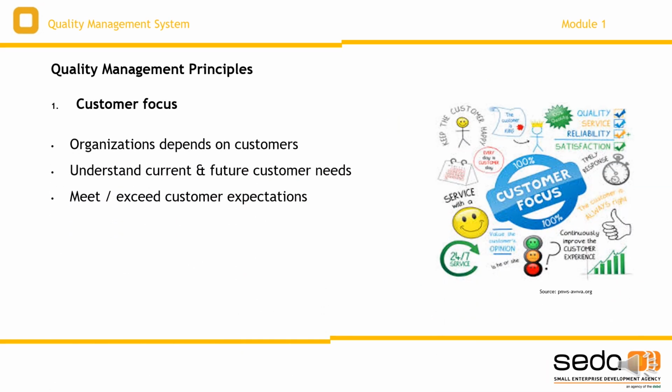The first principle is the customer focus. As organizations, we depend on our customers for survival. Without them, we don't have any business. You rely on them to buy your products and services. Making them happy should be your priority. If your customers are not happy with your products or services, you need to ensure that you rectify and make sure that you also don't repeat the same mistake again.